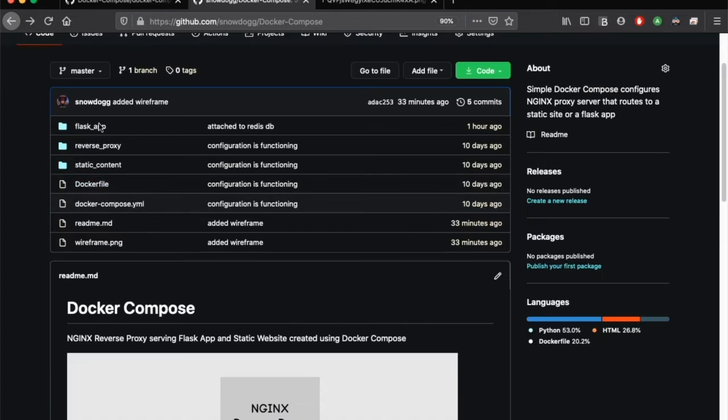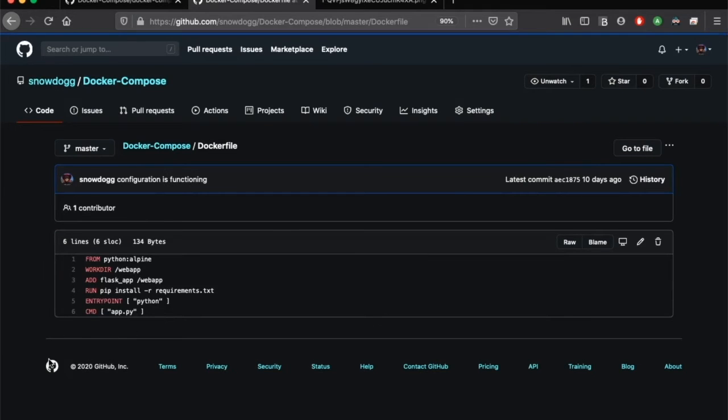Okay, so let me show you the Dockerfile now. Basically when we did build dot, it was like, all right, I'm looking for a Dockerfile so I can build in this folder. And it found this Dockerfile. So it takes a Python image. Again, we're basing it off Alpine to keep everything as light as possible.